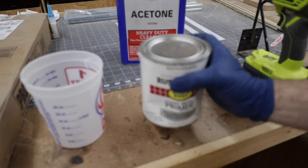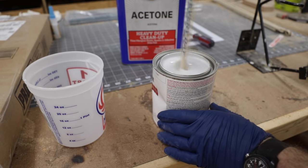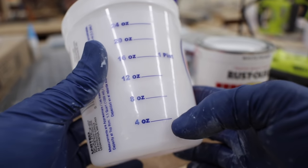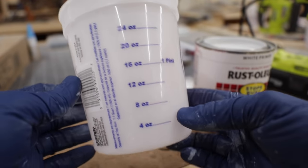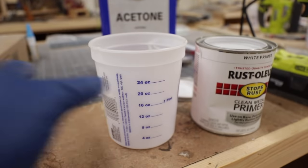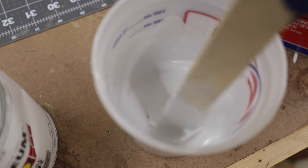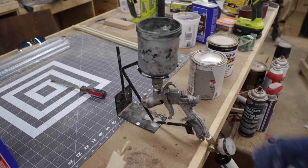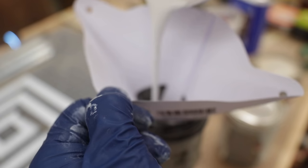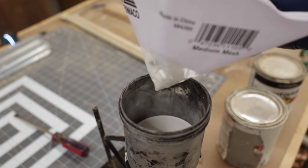All right, time to get this paint mixed up. I like to chuck up a paint stirrer in a drill. I'm going to start off with a small amount. I'll probably only do about 4 ounces of paint with 4 ounces of acetone to start with and see how far that goes. If I need more, I can always mix up more. You should expect it to be very watery thin, like that. Top on, let this drip in the cup.